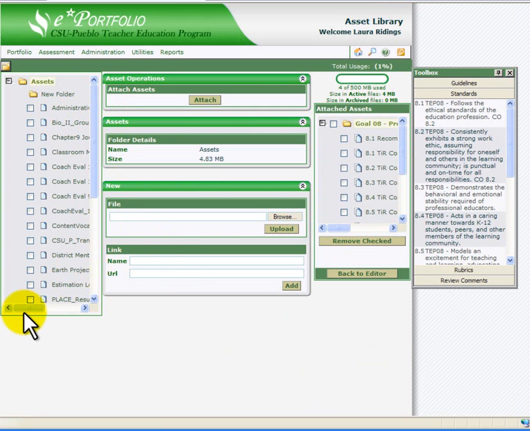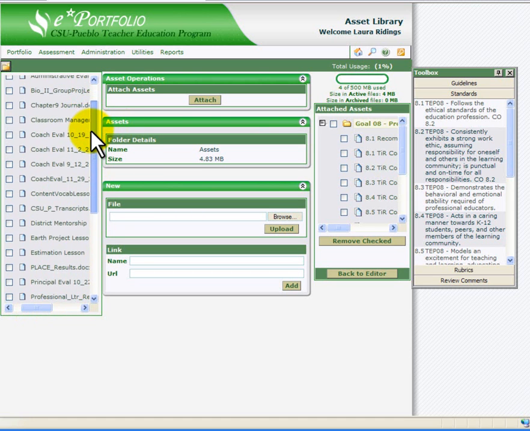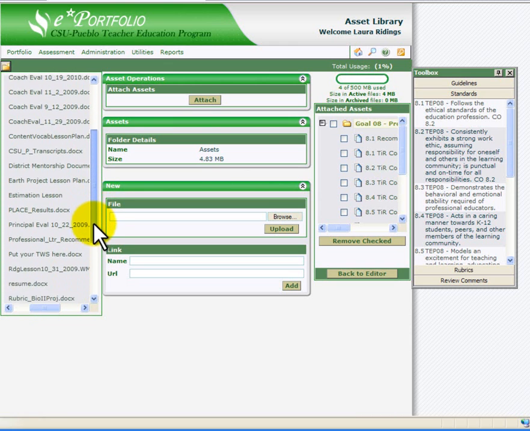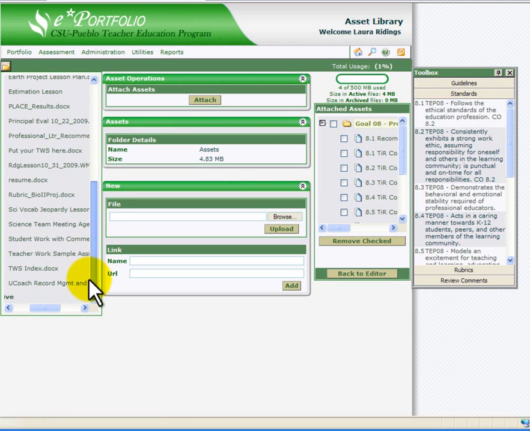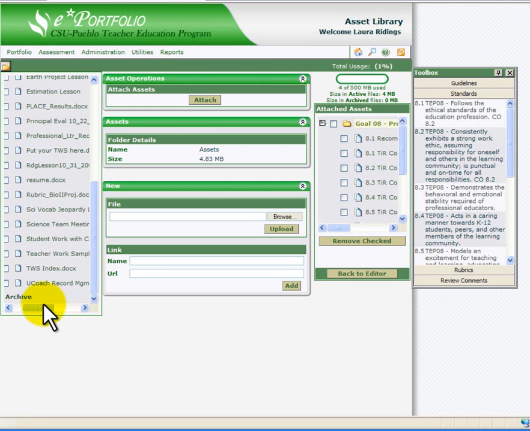Now, what you'll need to do is find your document, and during the first night of 594, we talked about the naming, maybe using a conventional naming for your assets, and that will help you find things. You'll see that all of my coach evaluations are titled Coach Eval, and they're dated. You might come up with your own way of doing this so that they are put together in groups, such as all of my lesson plans: instead of giving it a title and then lesson at the end, it could be lesson plan and then the name, so that all my lesson plans are together.